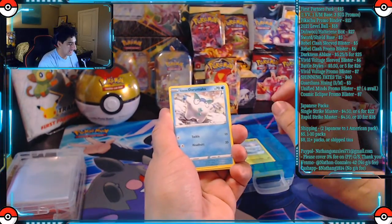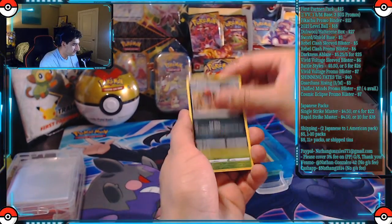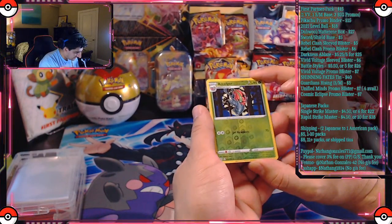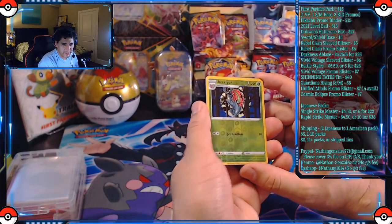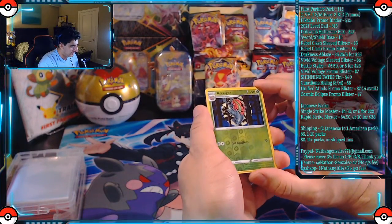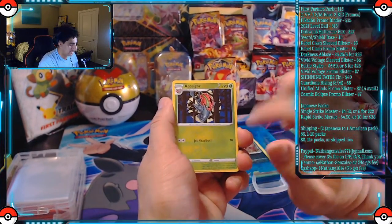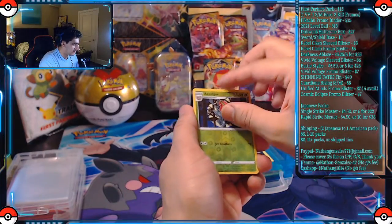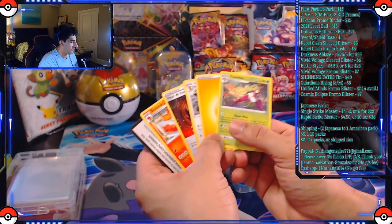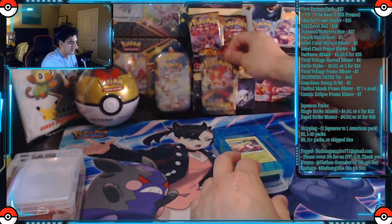Karrablast, Darumaka, Larvitar, Nickit, Excelligore. And the first time I think I've seen this reverse holo. We would pull this all the time, and it was non-holo. I would pull the Excelligore non-holo a million times, it seems like. So, yeah, that's good, not regular reverse holo. That'll add a good addition to the collection. If this one isn't holographic, then we'll get you some more. Don't worry. I don't like this non-holo stuff. Tesserina, non-holo. Three in a row. It's unacceptable behavior on these cards.